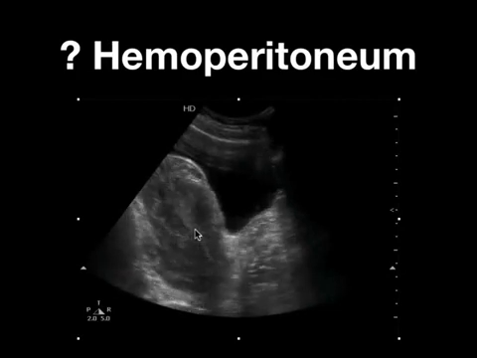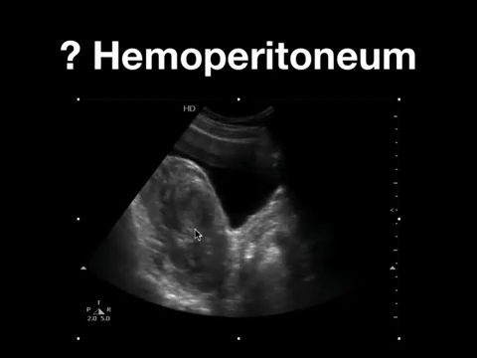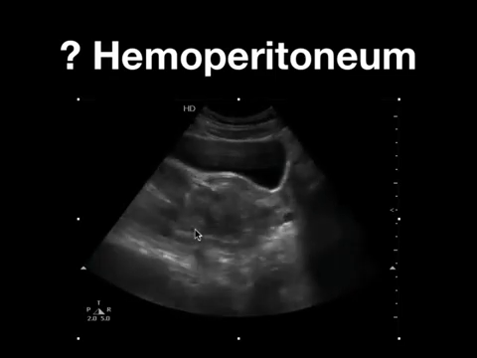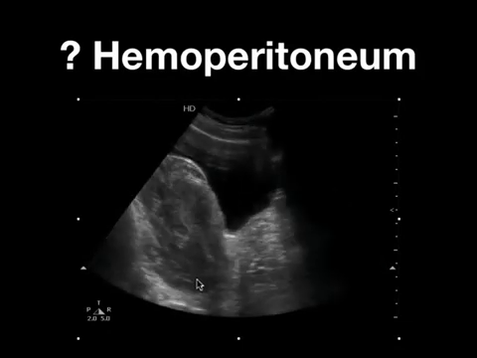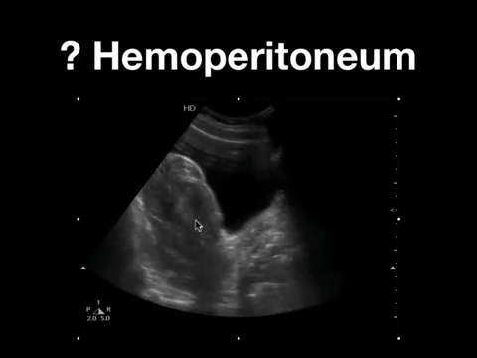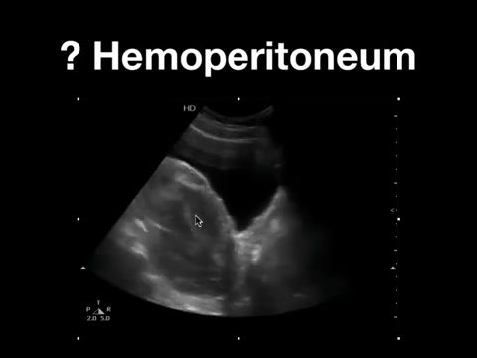So does this patient have hemoperitoneum? This is one where the initial clinician performing the exam missed the presence of hemoperitoneum. And if you take a look at this exam closely, you have to ask yourself, where is the uterus? And the uterine outline is right in here. So it's an anteverted uterus. And this is all complex fluid in the cul-de-sac wrapping around into the anterior cul-de-sac. There's no intrauterine pregnancy seen, so this is a patient who has a ruptured ectopic until proven otherwise.